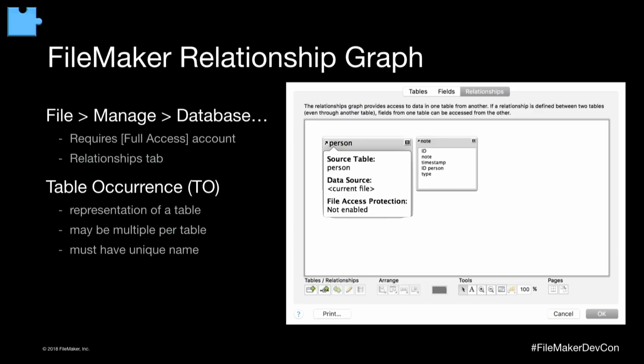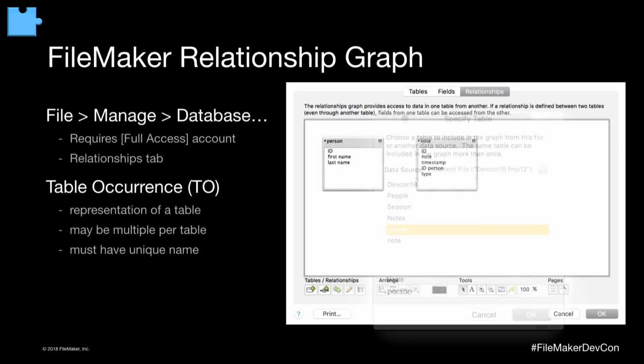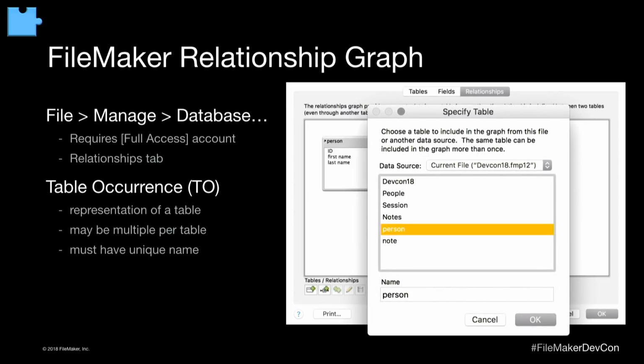If you double click on the grey bar to open up the table occurrence, that's where you get the choice to be able to point to a different table with that table occurrence and give it a different name. So this is where you name these things. And when you put a new table occurrence onto your graph, you get the opportunity to say which table it represents and what you want to call it. So this is where we organise relationships in FileMaker.